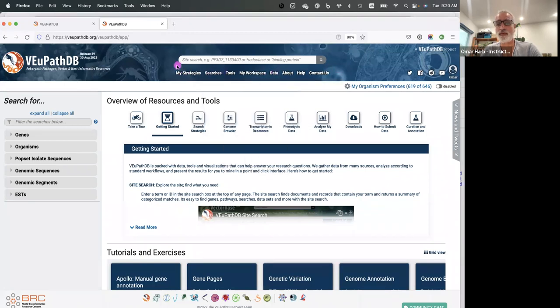So, before I go into these menus, I'm going to quickly mention this right-hand section here, which includes the various social media we're on. So if you're a social media person, you can follow us on Twitter and Facebook and Reddit and other mechanisms. And also we have a YouTube channel, which is linked right here. And so you can access these here. And also you'll notice here that it says my name over here, and that's because I'm logged in. And so logging in and creating a profile in VEuPathDB is very easy. And you can opt in to receive information from us or not. So that's totally up to you. But logging in is not required to use most of the site.